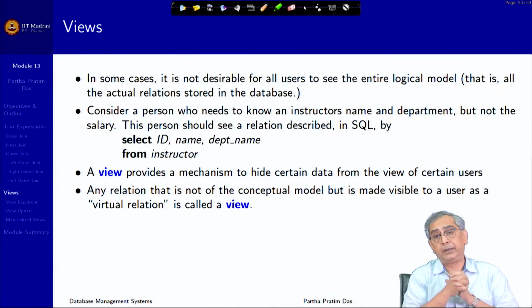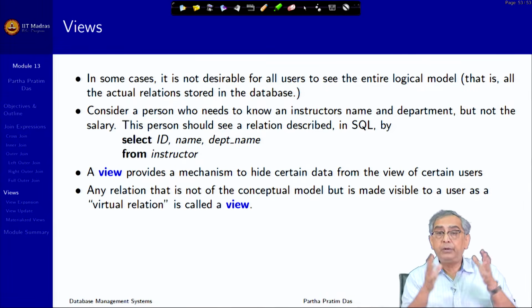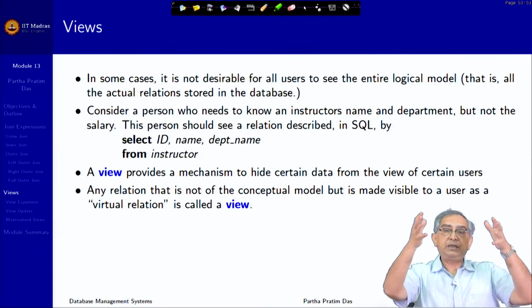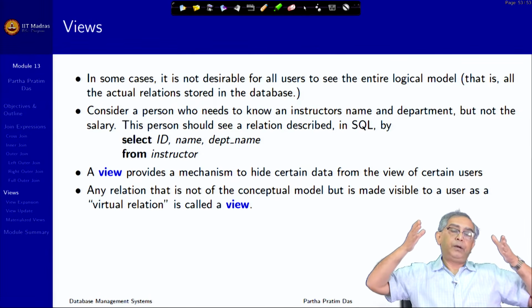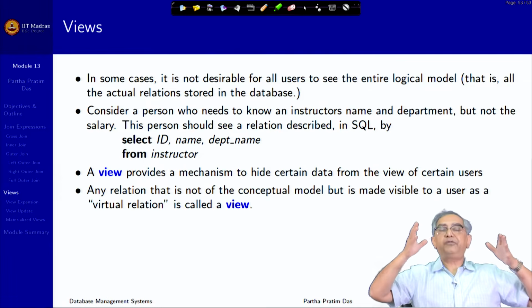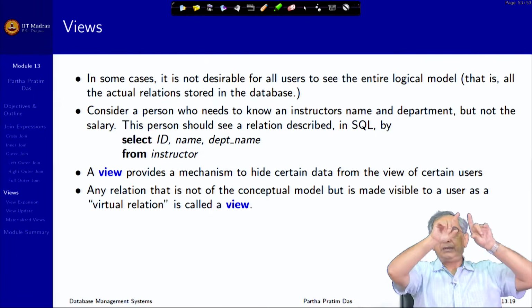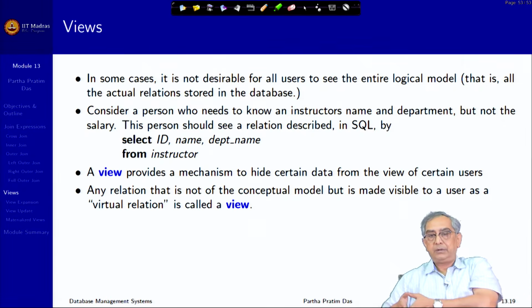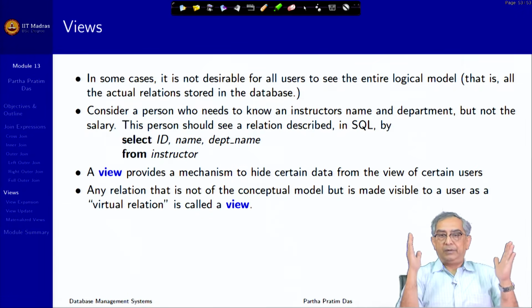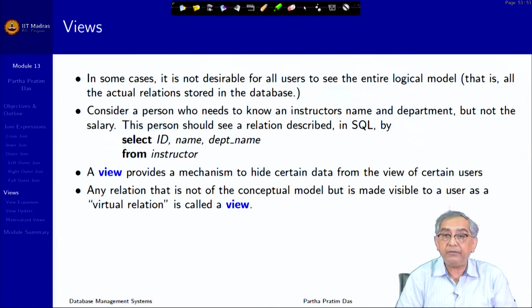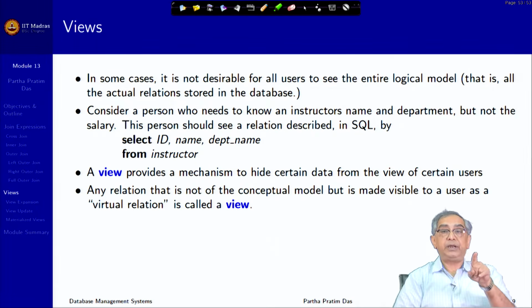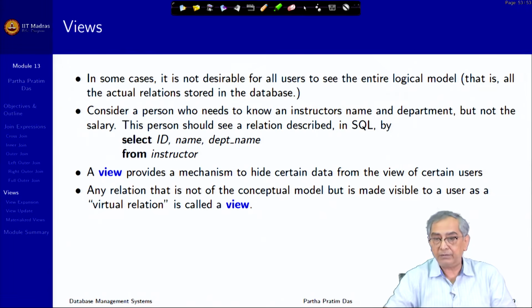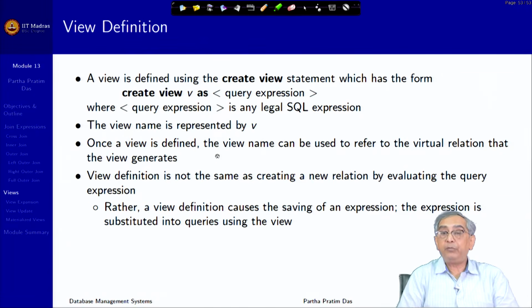you create a view, much in the same way you do a select statement, right. A select statement gets you a projected, selected part of a table. What is a select statement? You have a full table, and a select statement takes certain columns and certain rows, giving you another table, right. In the same way you can create a view, with the exception that a view is a virtual relation. Let me explain what it means.